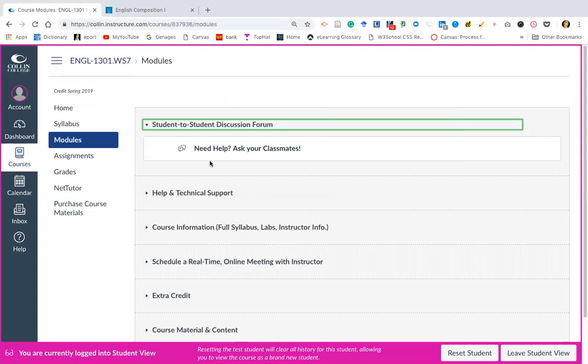Is anyone else lost about blah, blah, blah? And you can ask each other and answer each other's questions. I will check it just periodically to make sure there's nothing inappropriate going on, that there's not bullying or someone harassing another student, etc. But I don't answer these questions myself.